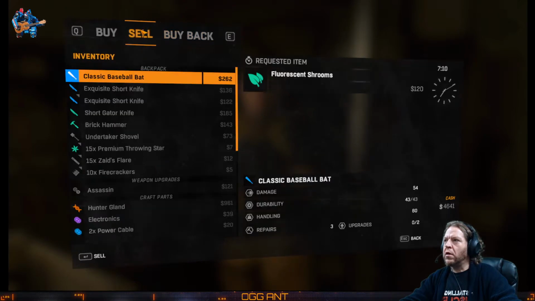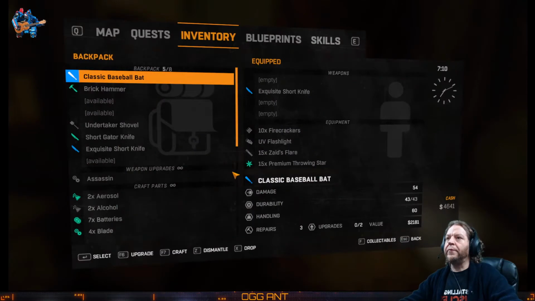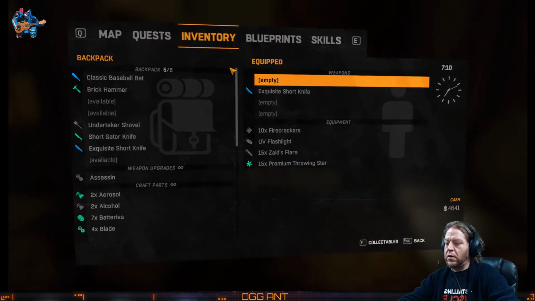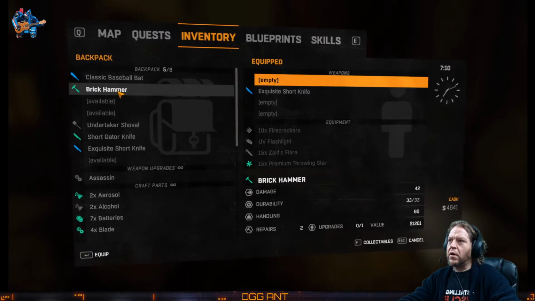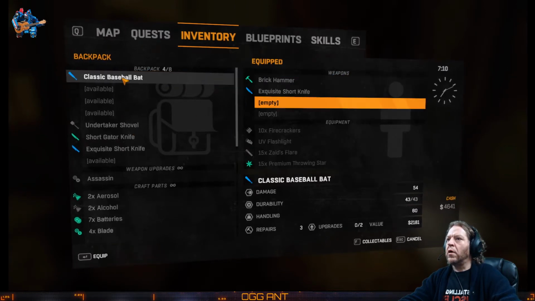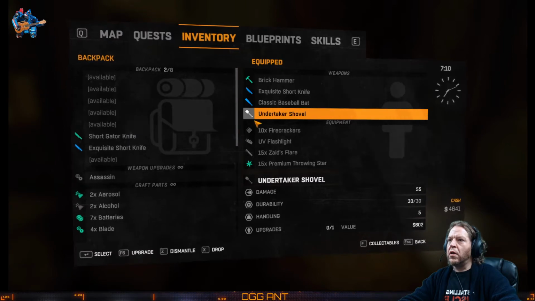Okay. Yeah, I don't know what else I need. So we're going to stop there. And I'm going to redo my inventory. Brick hammer, I want to put here. Where do we equip it? Oh, I need to repair it anyway. I can never remember how to equip stuff here. There we go. Oh, and I have 4 slots now.